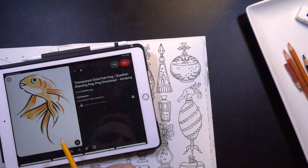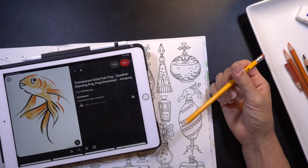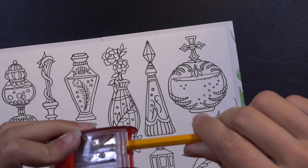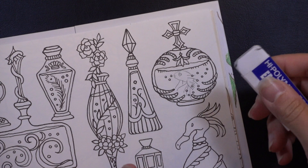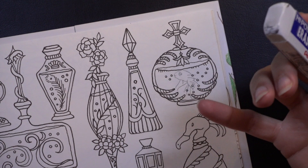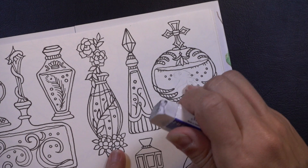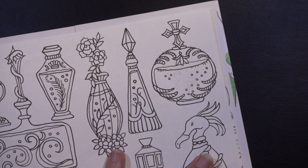He looks properly freaked out about how he's going to be used. He's in a nice tight compact composition and I think he'll fit nicely right here. I'm gonna do it in pencil so I can erase. By the way, this comb pencil sharpener works on regular pencils too — you get a super fine point. I've got the outline of my fish drawn in, and now I actually want to almost erase him — remove about 60% of my pencil so it just gives the impression of him being there, so I can use it to color with as little visible pencil line as possible.